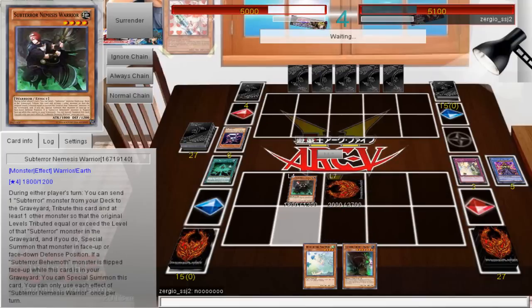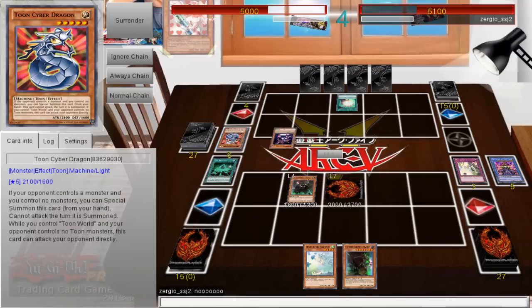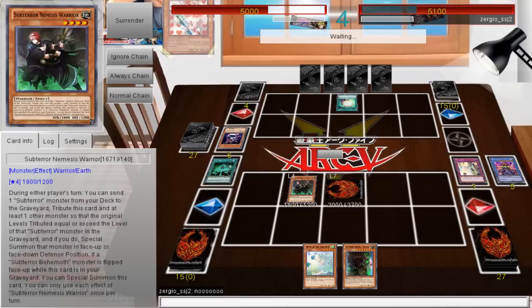100%. All of your cards are left and not here. So, okay, so he gets to get these back, but is this when it's summoned? No, it's when it's normal summoned. Ha! I got you! So, yeah, you can have all those.